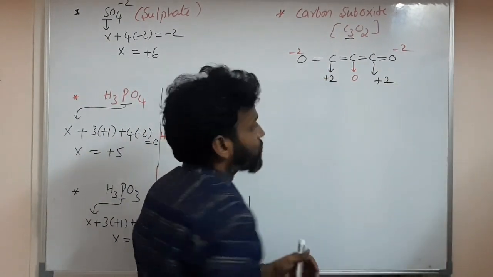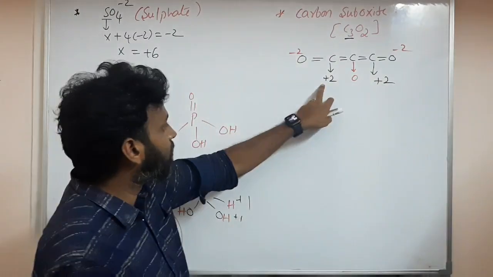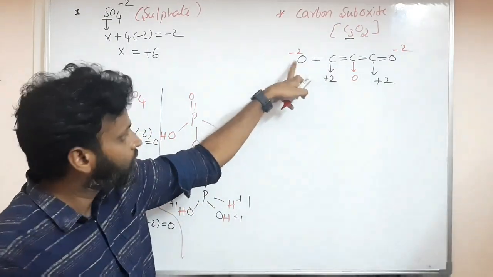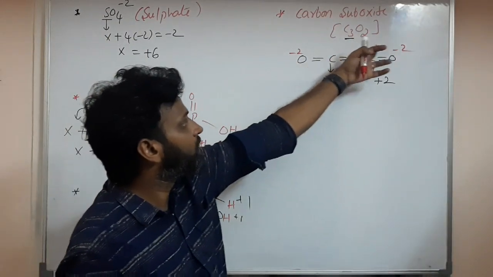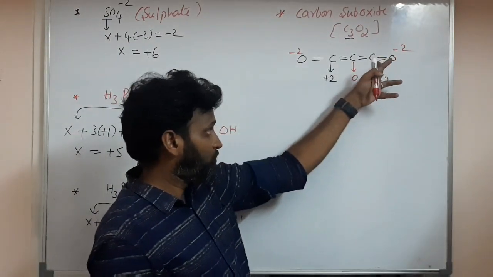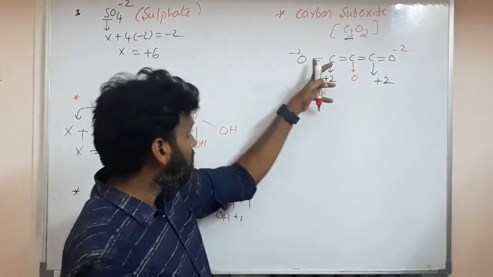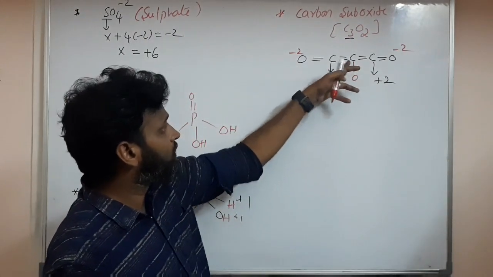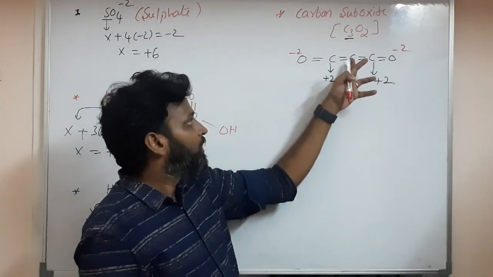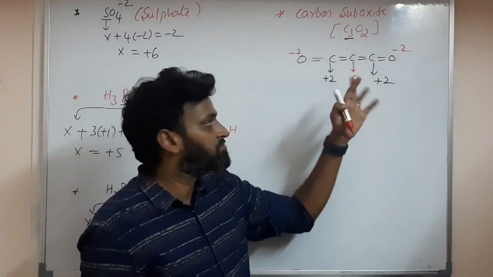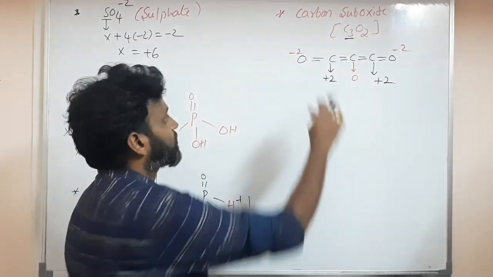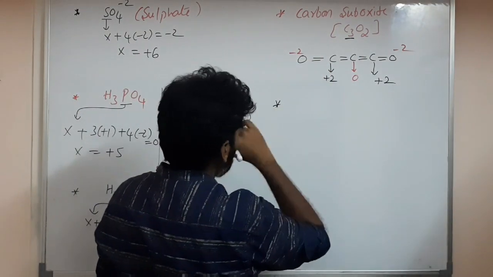This carbon is +2. How did I say +2? Understood, everyone? This carbon has +2 because oxygen is -2; they should cancel because C3O2 is neutral. This oxygen is -2, this carbon is +2. So why, sir, does this carbon have +2? Because this carbon is attached to a different atom, certainly this carbon has charge. This carbon has carbons on both sides only, so no charge for it. So this carbon is 0 oxidation state. So this is about carbon suboxide. Next.